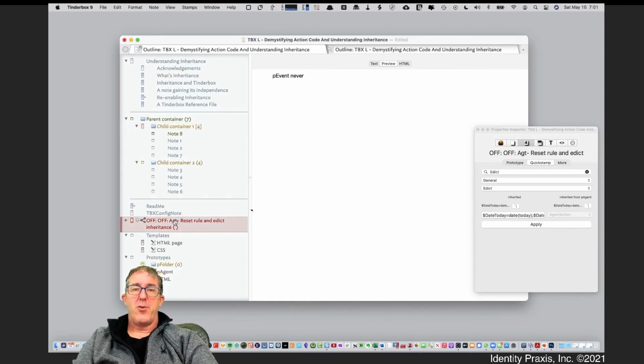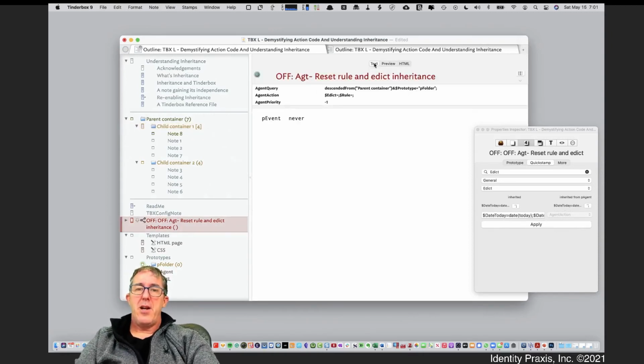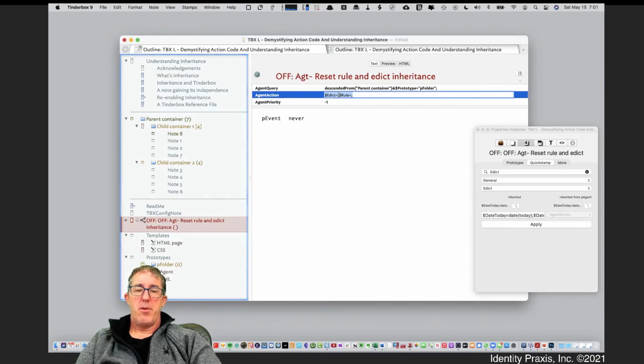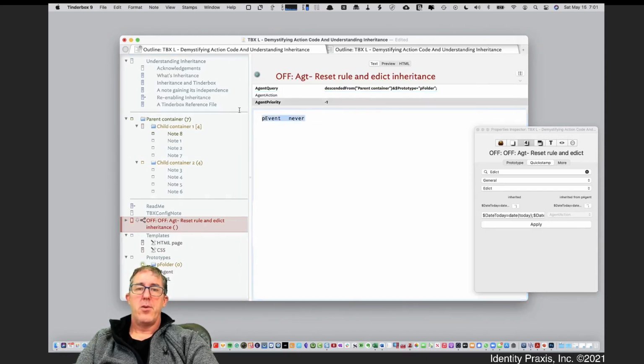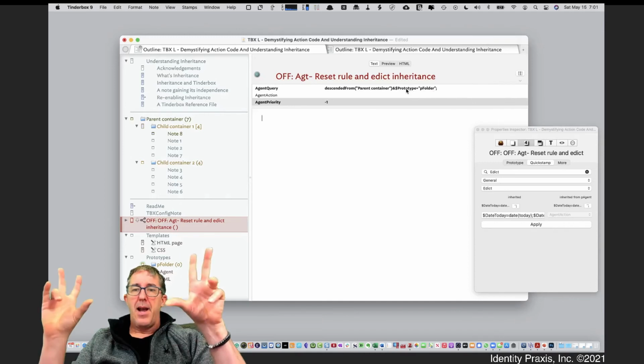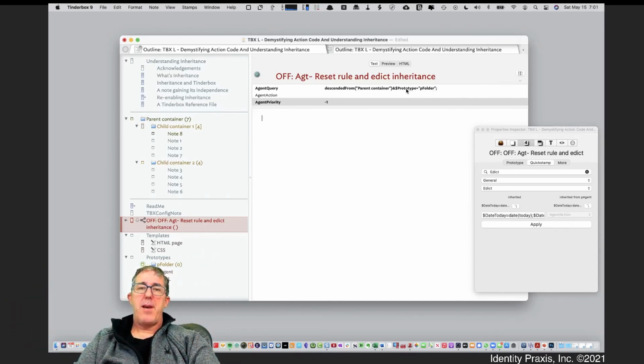So what you would want to do is run an agent. You'll see here, this is the next way of establishing inheritance. What I can do is run an agent that says, go get all of the notes, and I'm going to remove this code right here just to show you. Go get all of the notes that are descended from the parent container, which happens to be this one, and its prototype, and that have the prototype folder.